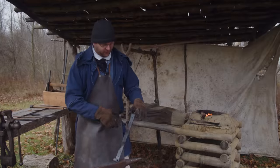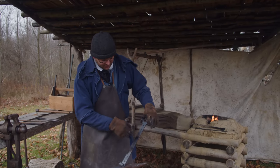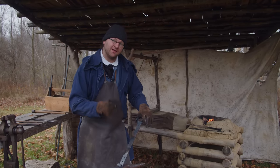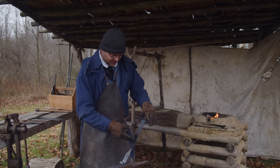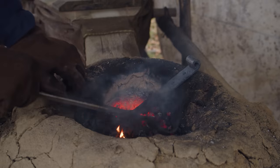All right, we have first two holes on either side already drifted through. These middle ones though, we're gonna wait till we cut it, and that's gonna be our next step. So we'll get this in the fire, get it cut, and then we can put our final holes on the very end of the straps.